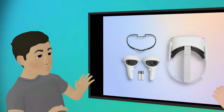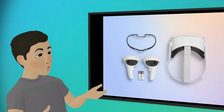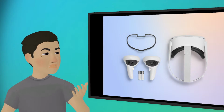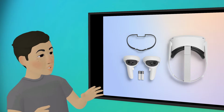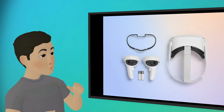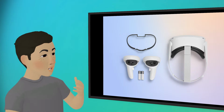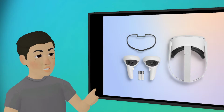Everyone else, we've got a lot of discussion forming today because I think people are still trying to wrap their heads around what is going on with that price increase. The other news here is that they are going to pack in Beat Saber with the purchase of Quest 2 from August 1st to December 31st of this year. That is the prime selling season for Quest devices. During that entire period, if you get the headset, you will be able to activate Beat Saber on your account for free. And that, of course, opens up all the DLC content for them to get people into a little bit faster right from the start of DLC of Beat Saber.